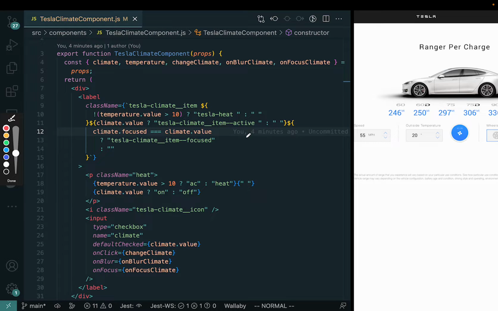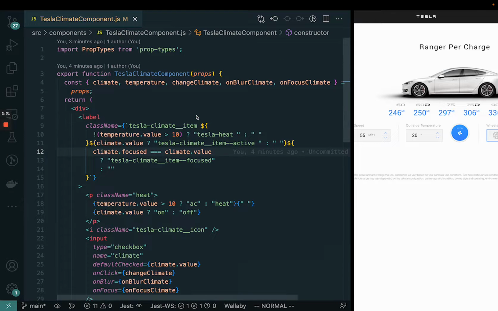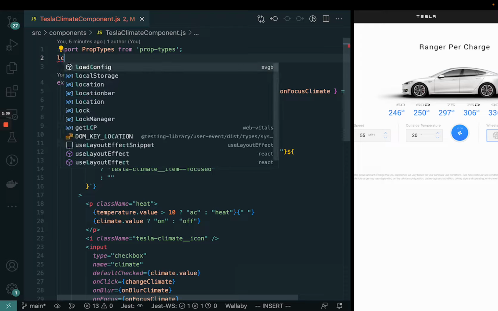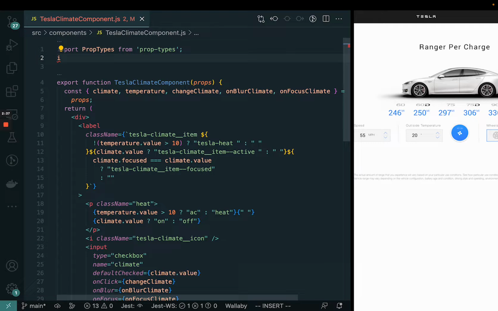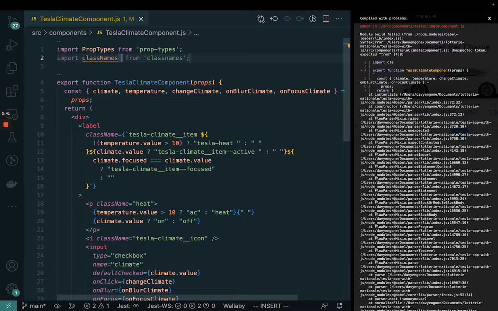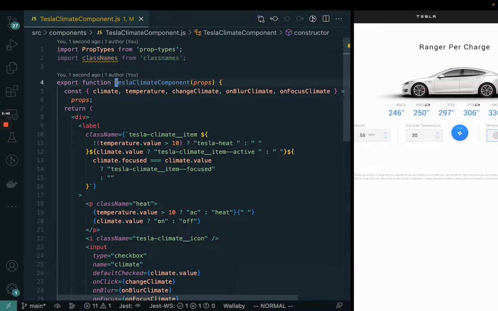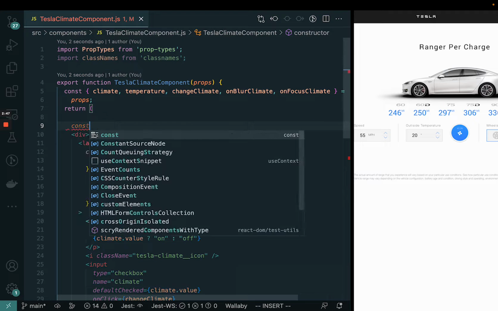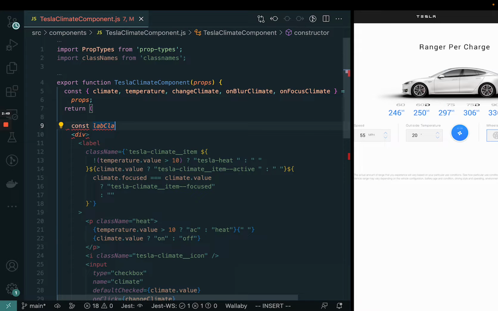So we have this scenario there. There is indeed a well-known way in React to do this, which is to use classnames. I already installed classnames here, so let me do that: import classNames from classnames. So we do that this way. What we're going to do is create our label class name.